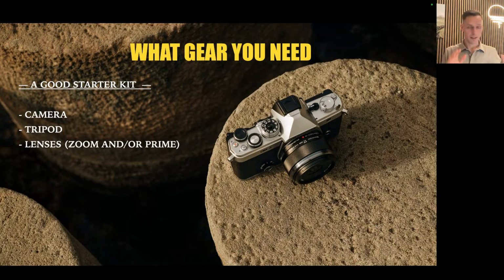But all in short, a zoom lens and a prime lens is a really, really good combination to always bring with you.